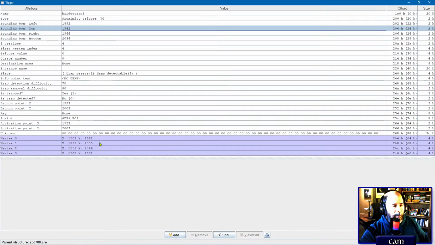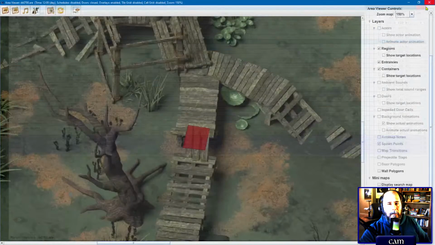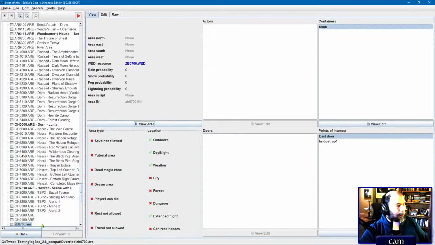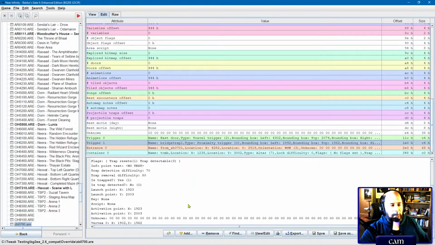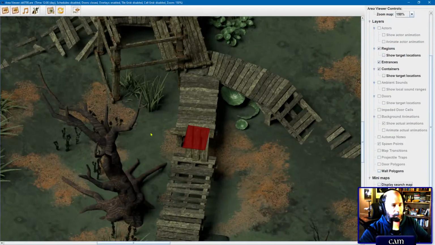The top is still 1962, but the bottom is now 2066. Okay, let us save this. Save, override, okay. Let's try refreshing. Okay, yeah. See, I'm happy with that.